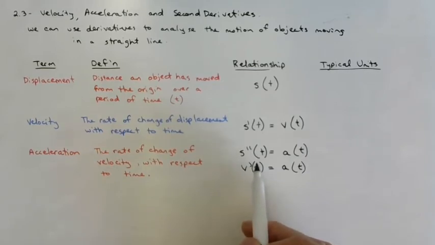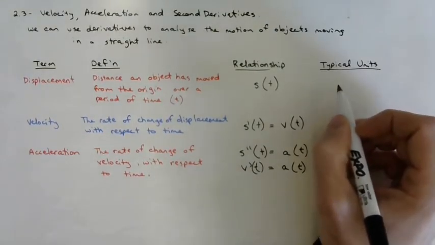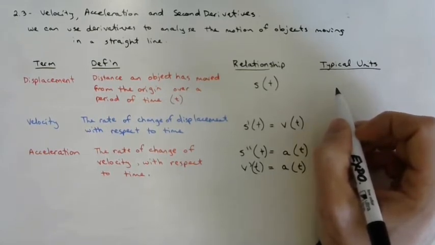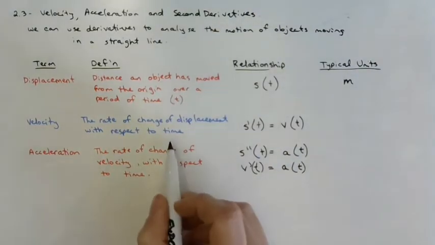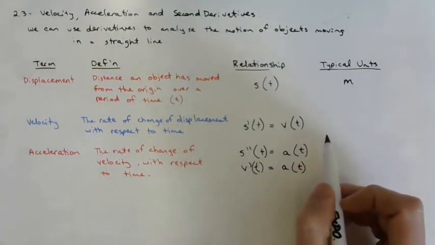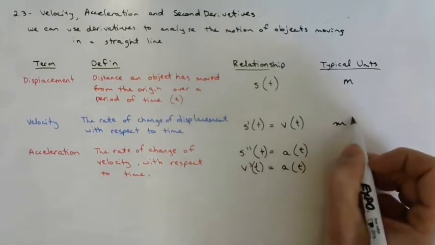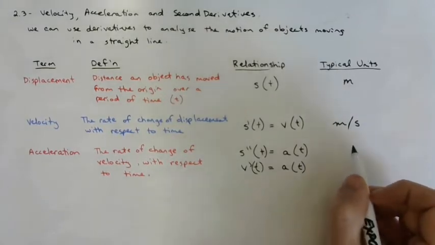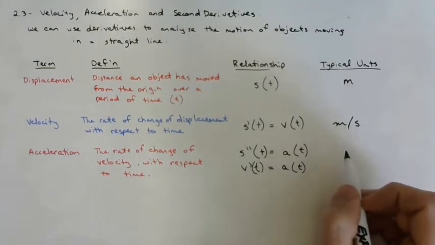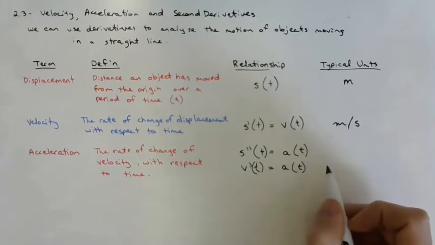Good so far? Displacement, how do we measure distance? What are some measurements that we use for change in distance? Meters. Okay, so the easiest one that we use is meters. Velocity has some options. What are some typical units of velocity? A measurement of speed, you could say. It's not exactly speed, but meters per second would be the most common when we're talking about scientific modeling. If you're in a car, it's kilometers per hour, but it could also be measured in meters per second.